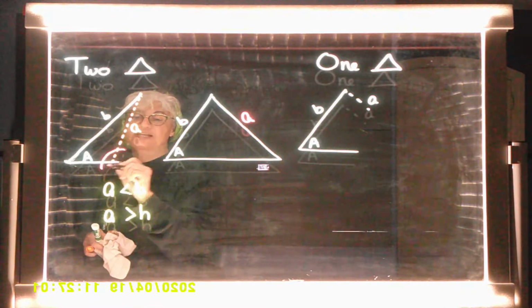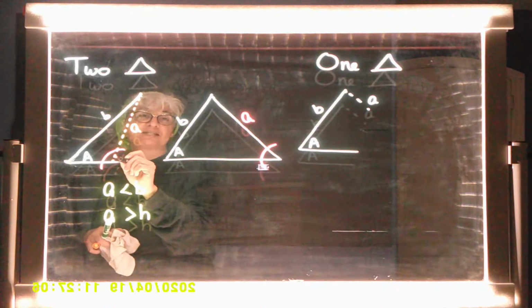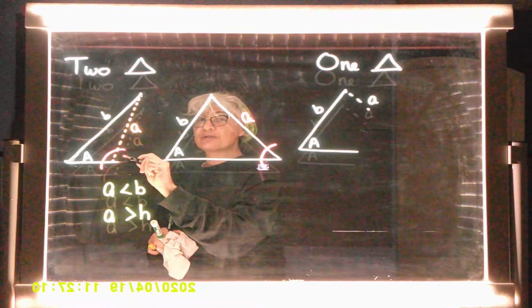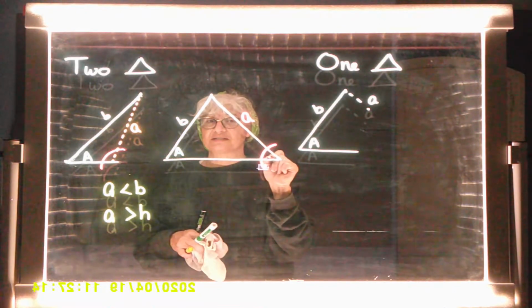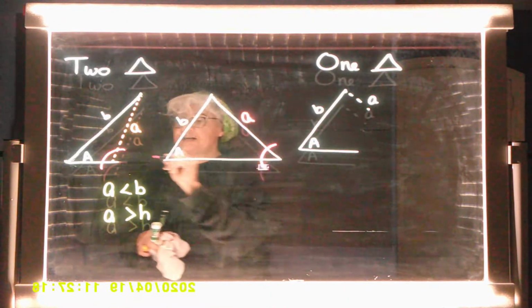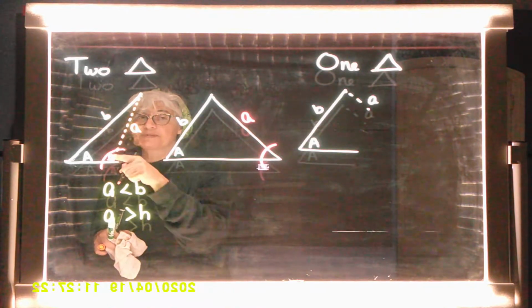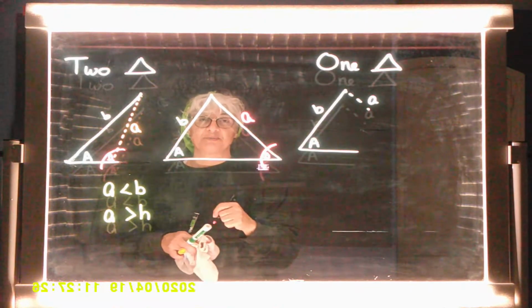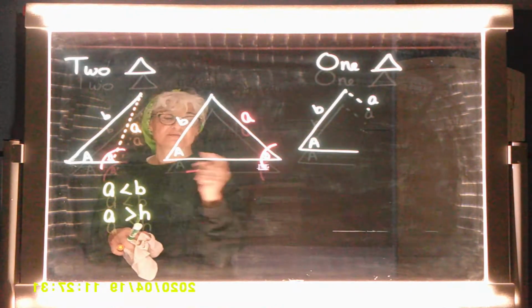These 2 angles have been created based upon the 2 triangles. This angle is an obtuse angle, isn't it? Remember, obtuse means it's greater than 90 degrees. This is an acute angle, isn't it? That means it is less than 90 degrees, correct? This would be considered angle B because it is opposite side B. This is also angle B because it's opposite side B. Agreed?